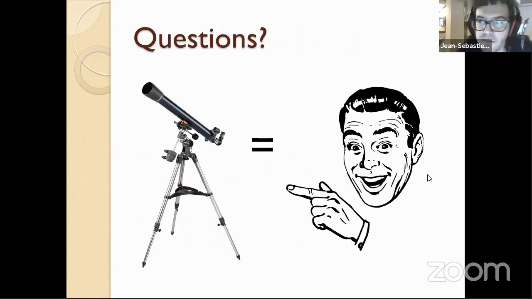I can take questions now. The first question's a good one. Do you have to have some physics knowledge to use telescopes? This is a question from Daniel. Physics knowledge? Well, you don't need a physics degree, certainly. We were all beginners at this at one point or another, and you just kind of learn as you go. I don't think you need a knowledge of physics to use a telescope. At the end of the day, as long as you have it set up, aligned, and your lenses or mirrors are good, and you follow the instructions, you don't really need knowledge of physics.